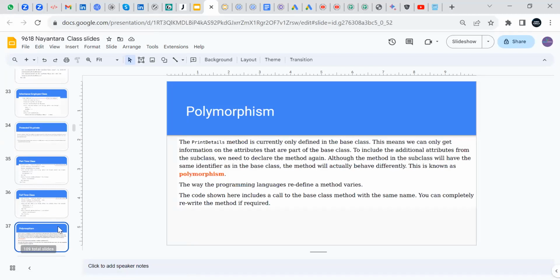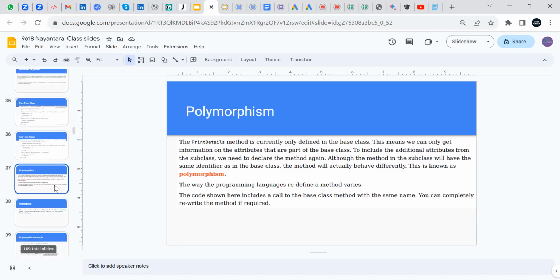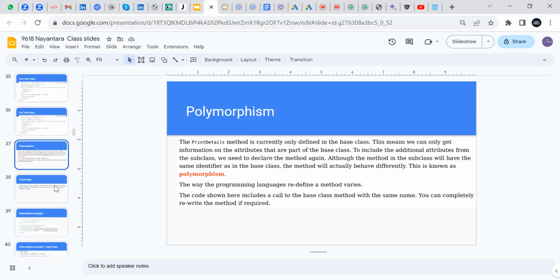Did you hear before about containment? No. Before containment, first let me try to understand from you. Do you know about polymorphism or not? No, not very well. So polymorphism is the concept of redefining methods that are in the base class in the inherited classes.